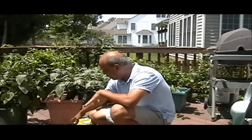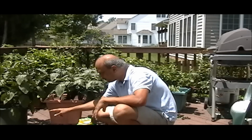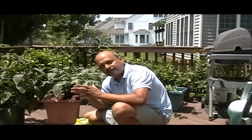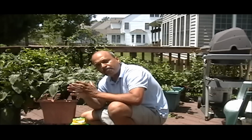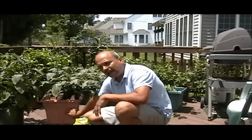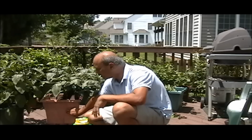The reason why I prepare it like this is, one, the pebbles help to keep the fertilizer and the nutrients within the pot when we are either overwatering or during the rainy times. And leaves are adding some more nutrients at the bottom, because slowly they will decompose and give some additional nutrients.